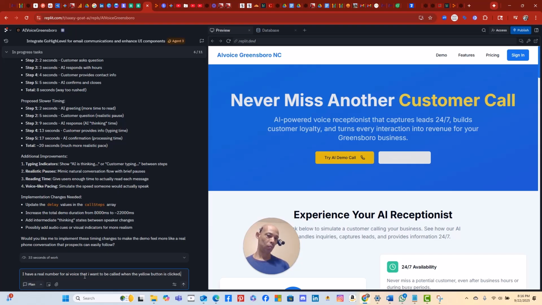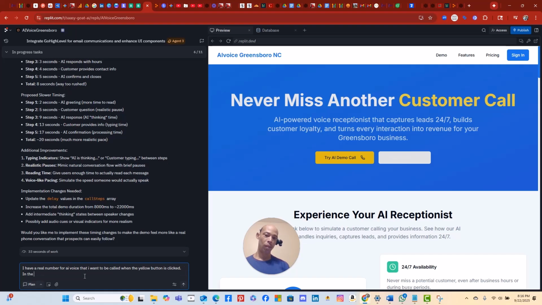In the white button, say ask about AI voice Greensboro.